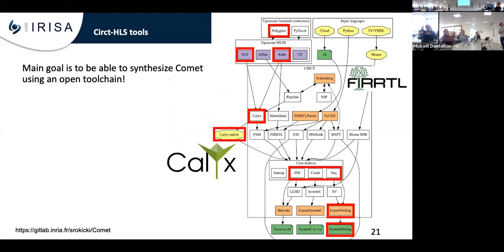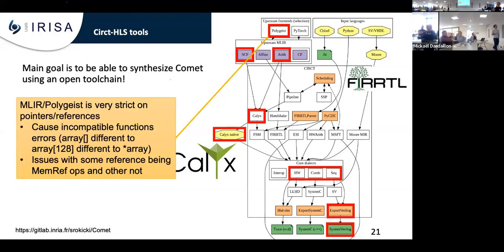So then, when I managed to do that, the second issue is that I got many errors on my code about arrays being different, arrays with a fixed size being different, array references. It's true on my previous tools.